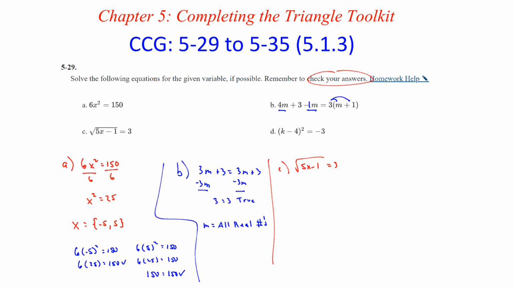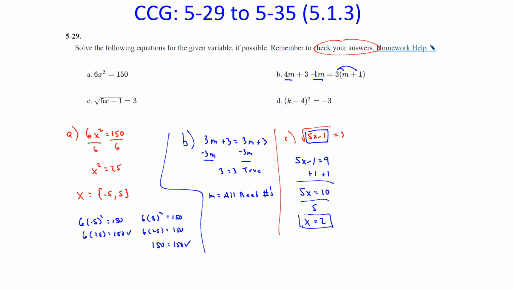So we have the square root. To simplify this, once again, we can solve it algebraically by squaring both sides. We could also just ask ourselves, kind of the big picture, the square root of what gives us 3? And that would be the square root of 9. So we could say that 5x minus 1 must equal 9, because that's the only number when you take the square root of it, you get 3. Like I said, there's different ways that we could look at this. The way I just did that is using the strategy we call looking inside, and then I can divide both sides by 5 and get x equals 2.